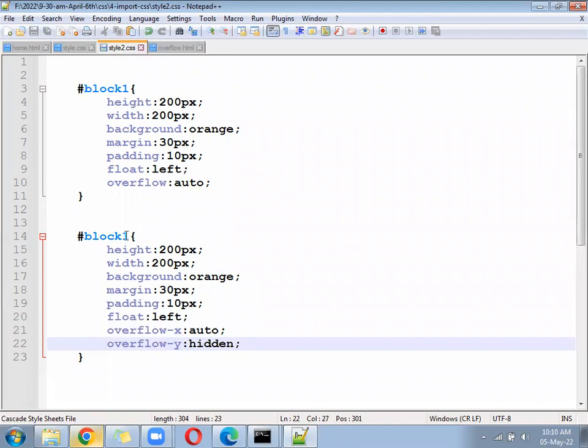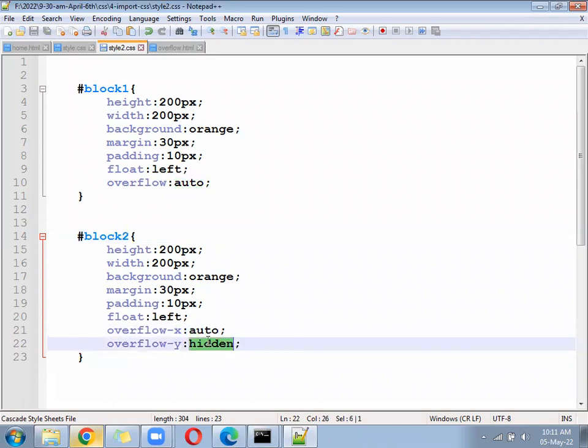This should be for block2, not for the same block. Block2, what is it going to do? X will be auto and Y will be hidden.